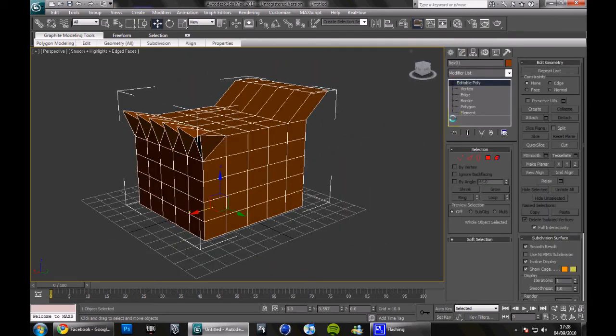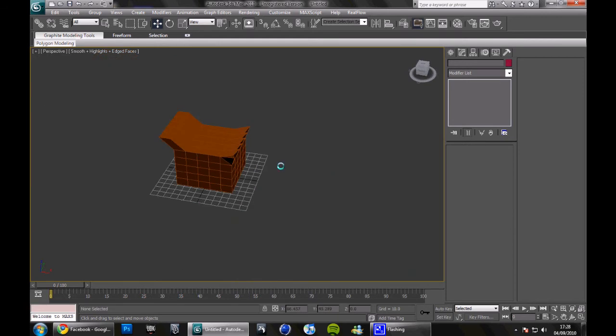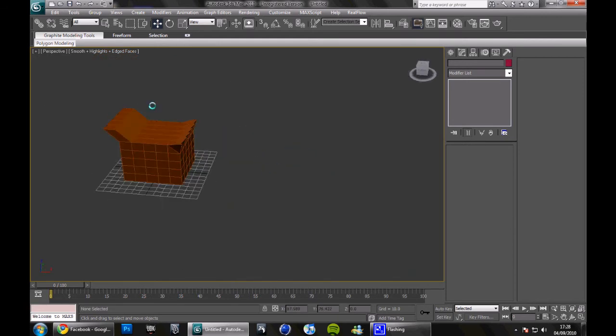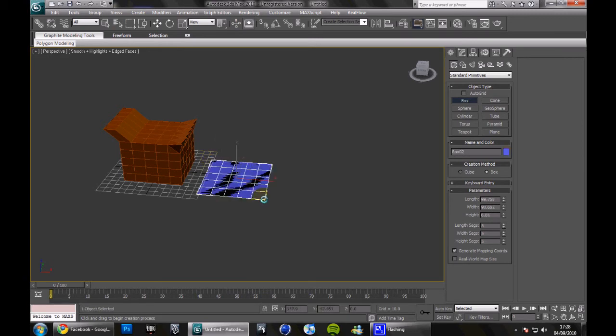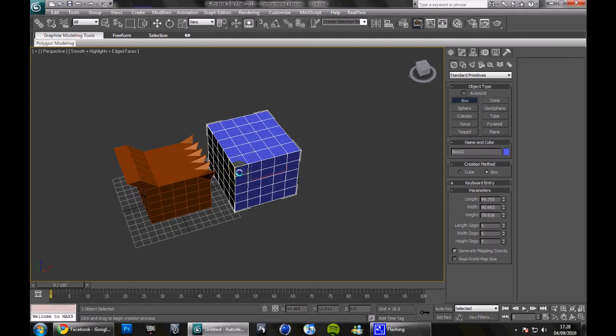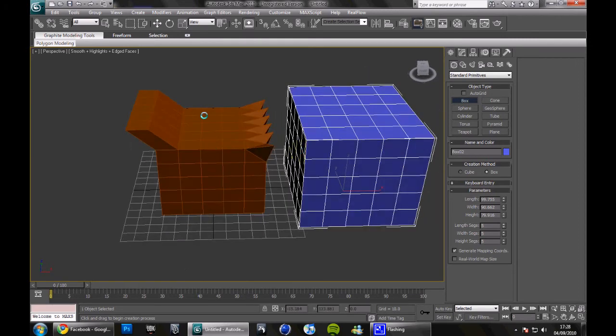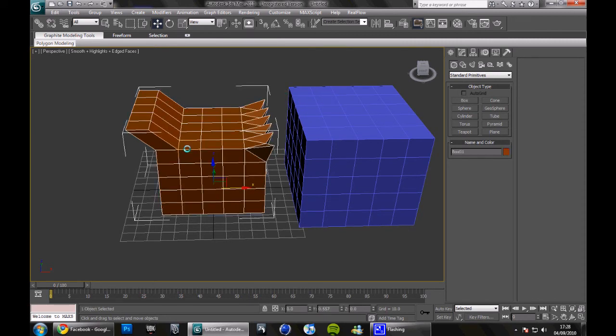Okay, now we've learned the simple versions of editing a model. We're going to learn how to attach another object onto our object to become a single object. So we're going to create another box, make that bigger, like so. Now we have two boxes in our scene. So we're going to select and move. I'm going to click off this box and click back onto box 1.